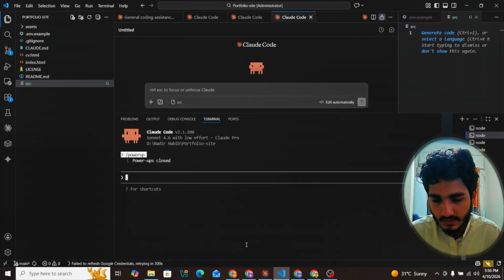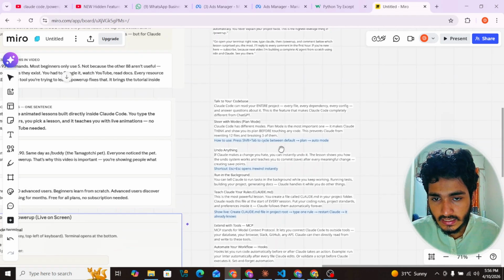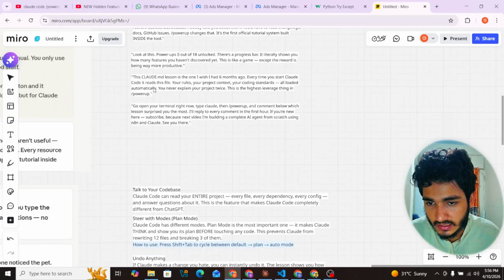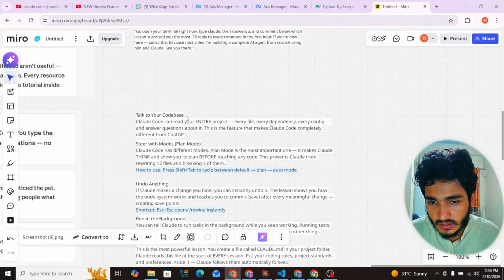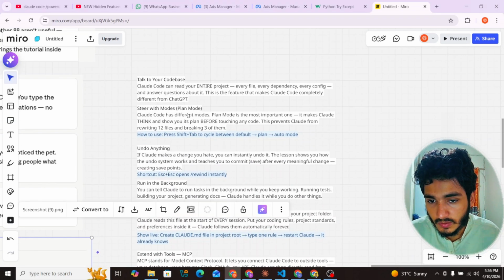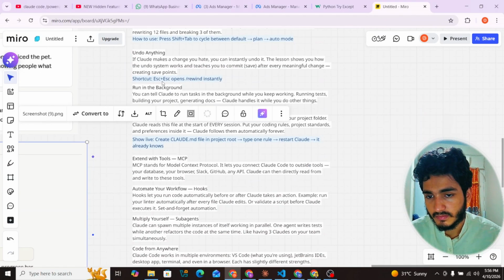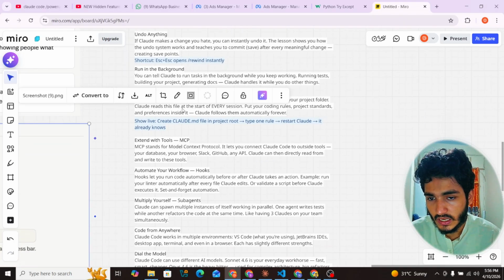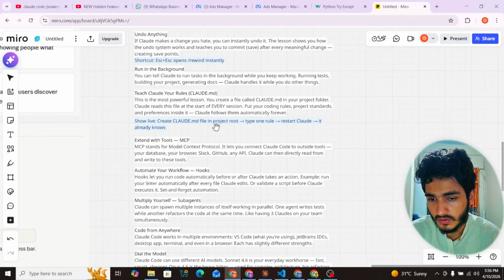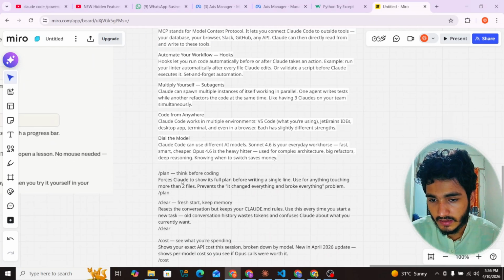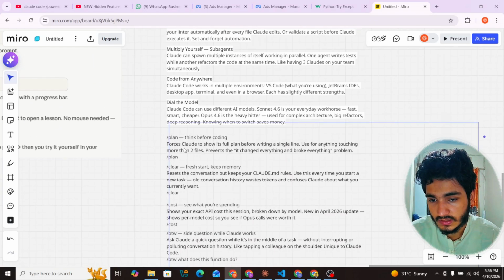So you see the complete guide from here. Anthropic shipped hidden features, and I guide you on Claude.md, the tool for the code base, the plan mode, and background tasks. And in Claude, your roles, Claude.md, MCP servers, hooks, subagents, and everything in the plan mode. You can also clear, and these are some slashes.